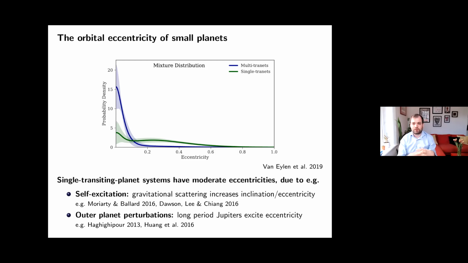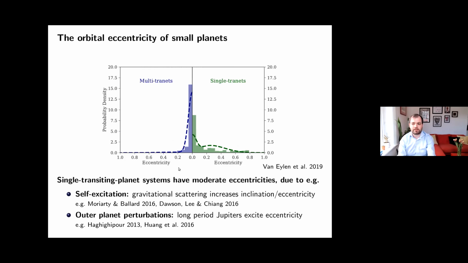And so just to show you, this actually seems to work, at least in a general sense. We looked at the outer planet perturbations in some detail. We looked at some simulations of what eccentricities that could produce. And we tried to compare those to our measured distributions here for this type of planets. And that's how things then look, where you're seeing the simulations and the data. And indeed, there is some evidence here that this seems to be happening, that you expect this difference between the multis and the singles, roughly at least in the way that we're indeed observing it. So kind of encouraging that we're able to understand, I think, what's happening.